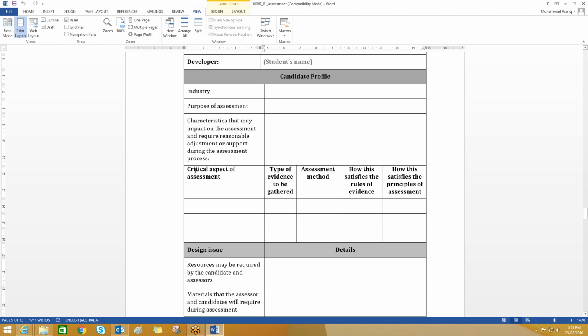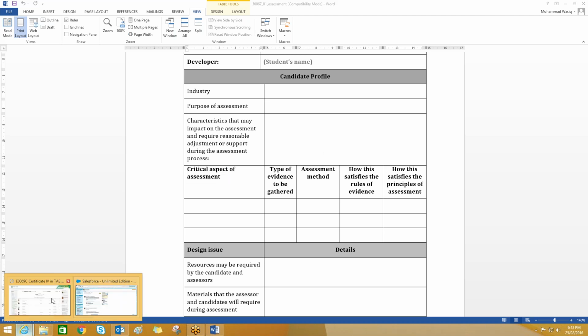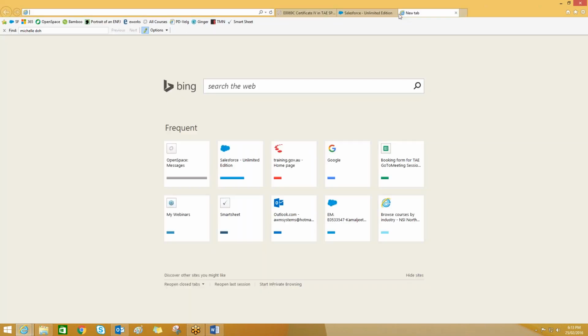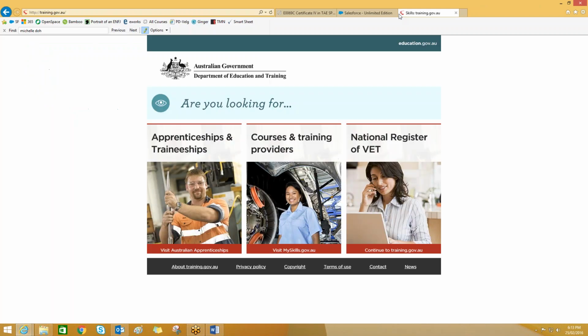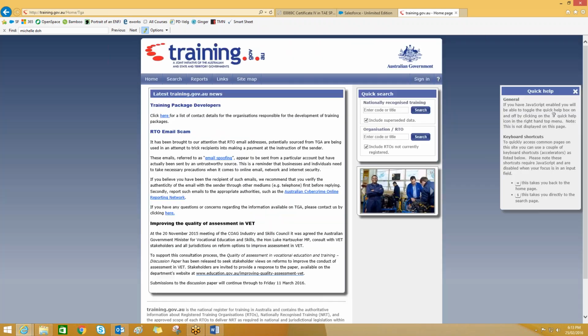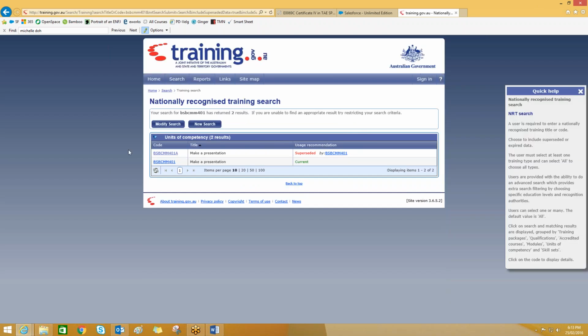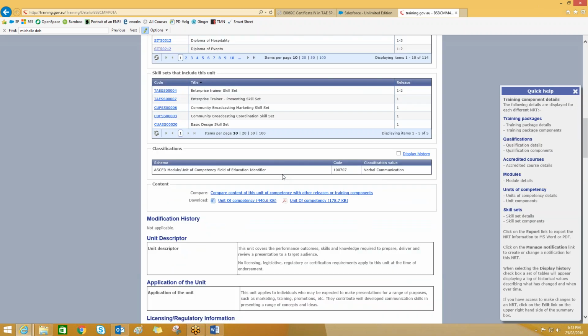Critical aspect of assessment, you'll find this in the unit of competency. Let me show you. I'll go to training.gov.au and pick a unit, BSB CMM 401. I'll pick an old unit and scroll down.